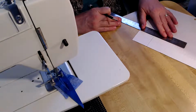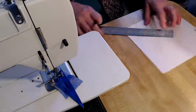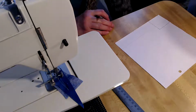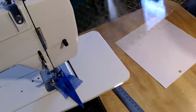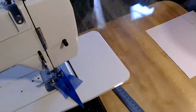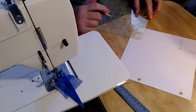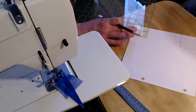All right. So if you have a quilt ruler, I know Barbara's got some, you could just use your quilt ruler, like I've got one down here. Oops, let me see. It's like overkill. But I could take my quilt ruler and just line up. Where's the 2 inches? Here it is. I'm like overkill as all get out. Line up the 2-inch line here and here with the corner of my paper.